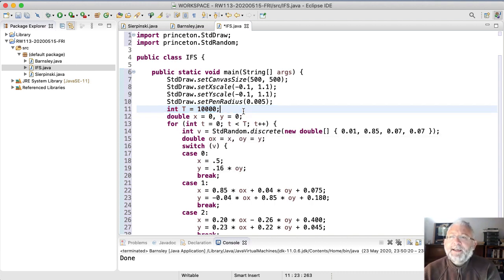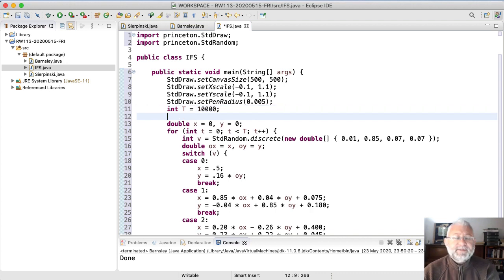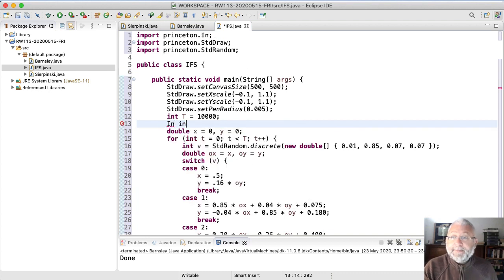But then I am going to open a text file. So I'm going to use In, which is part of the Princeton library, new In, and the name of the text file, which the user can supply as a command line argument, but for now I'll call it barnsley.txt.